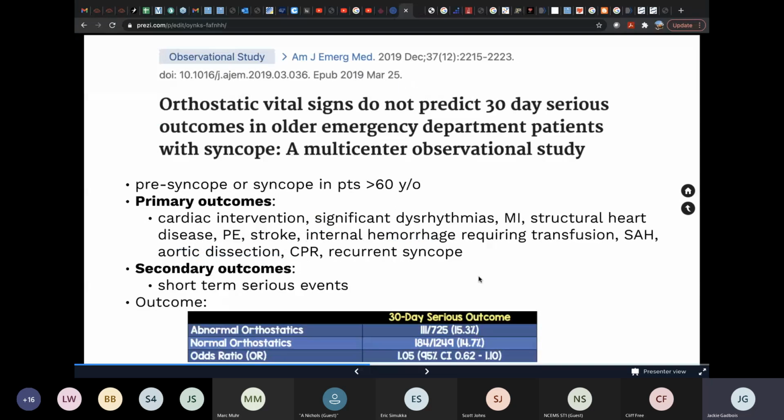So, I want to also mention that I found many more studies that also spoke to the fact that orthostatic vital signs are not useful. One particular study talked about nursing home patients, who clearly are not healthy, but 60% of the nursing home patients that had orthostatic vital signs done and had no chief complaint were positive orthostatics. I also looked at pediatric data on orthostatic vital signs, especially in the teenager category, and that was also not a predictor of badness in these patients. Oftentimes the orthostatic vital signs were positive and there was, as you would expect, no correlation.